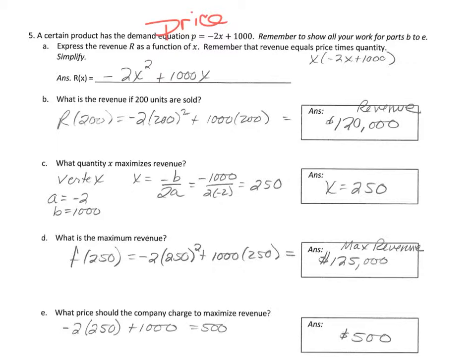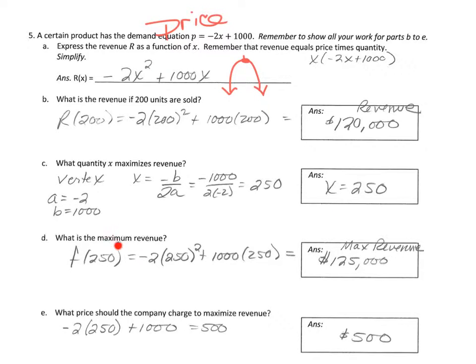For part C, what quantity maximizes the revenue? Now this revenue function is a polynomial. The polynomial is facing upside down, and we have a maximum up here where x is the value that gives you the maximum of the y. And so they're asking you what quantity x maximizes it. We're looking for that x value of that vertex. So negative b over 2a. B is 1,000 from this function. A is negative 2 from, again, your revenue function. You just substitute that in. And then negative 1,000 over negative 4 is 250, so you get 250.